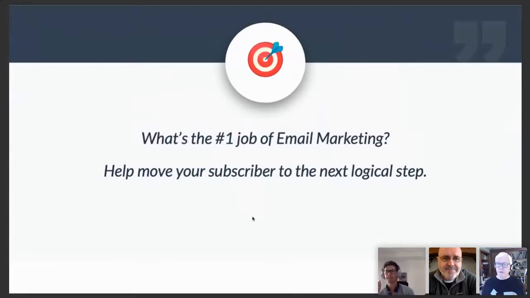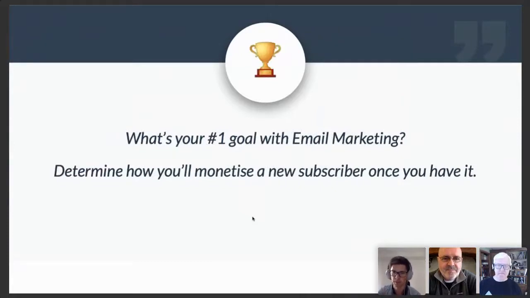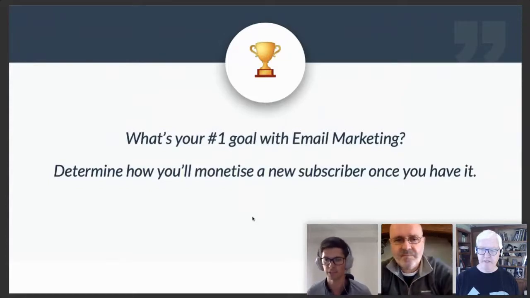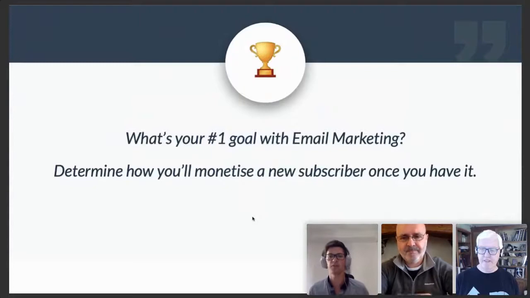All right. So as I just said, the number one job with email marketing is to help move your subscribers to the next logical step in your buying journey, in the value ladder. And your goal with email marketing, before you even get started with collecting leads, is to really know how you're going to monetize that subscriber once you have it. If you don't know how you're going to monetize the leads you're collecting, like through the viral marketing campaigns, what's the point of collecting leads for the sake of collecting leads? There is no point. We have to generate sales from them.